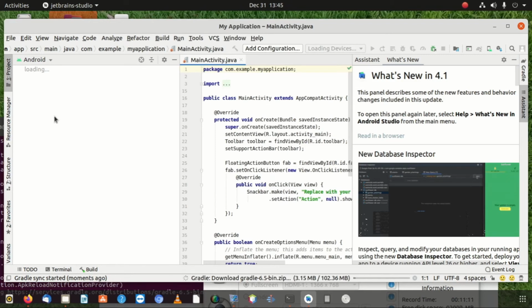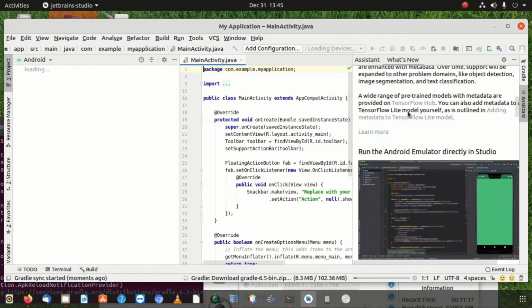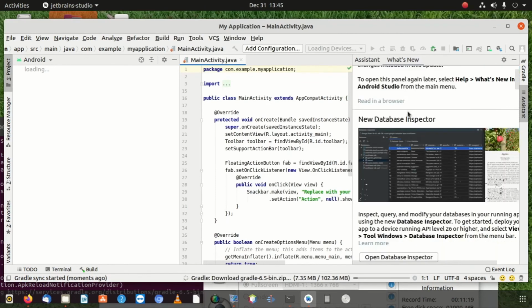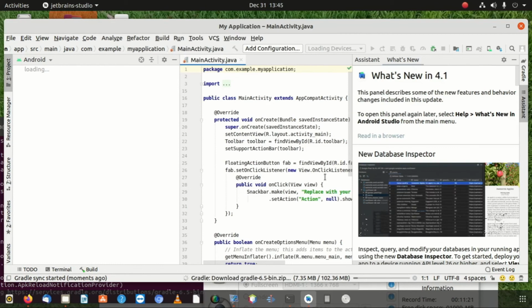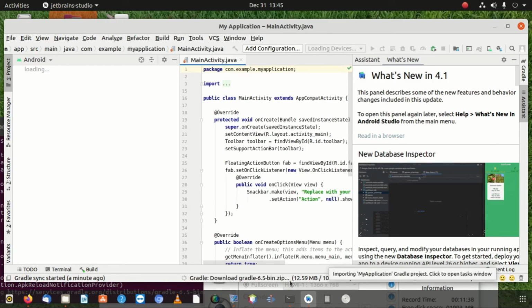Okay, you can see here they're showing you what's new in Android. You can give it a chance and wait and it builds everything. You can see Gradle download, Gradle zip is trying to do. Out of 100 megabytes it has already downloaded 13 megabytes.